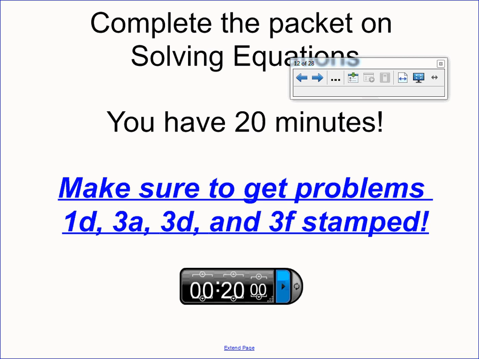So go ahead and do a quick little circle around your stamp eligible items, guys. Put a little circle around 1D, 3A, 3D, 3F. These are the ones you're going to get stamps for. After you circle those, go ahead and spin around and form your groups and begin. Make sure you all agree before you raise your hand and I'll come over to you and get your stamps. When you get done with 1D and all agree, then you raise your hand and I come and get you. Then you keep going. If I'm busy with a different group, then you can go on, okay? And I'll catch you because it's more to me.